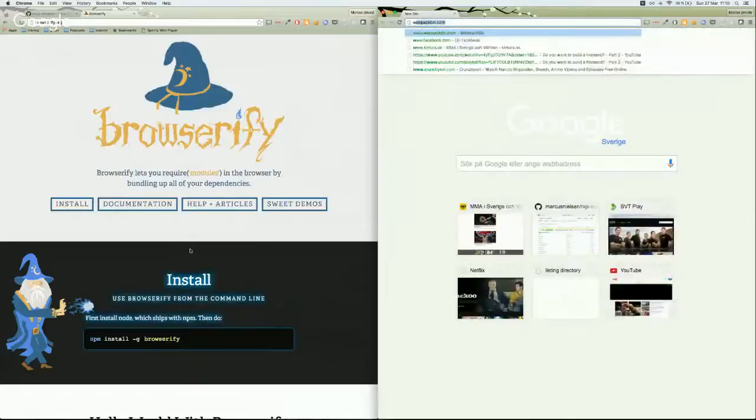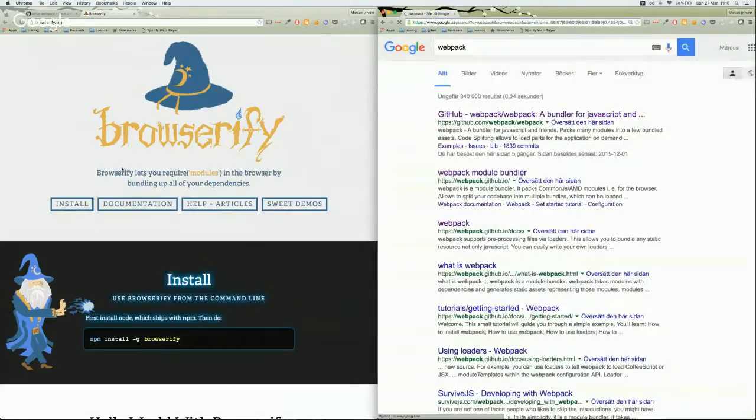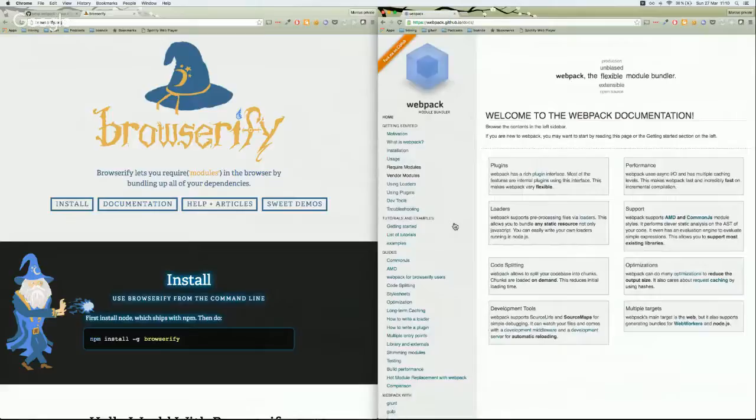And Webpack got a lot of attention. But I would say like this: Webpack is more frameworkery. It kind of takes care of most things for you by building a big config.